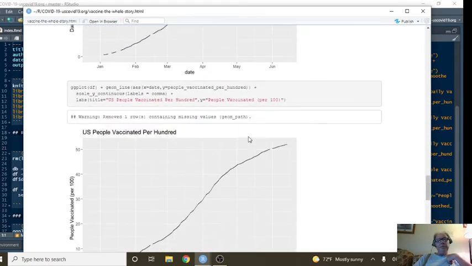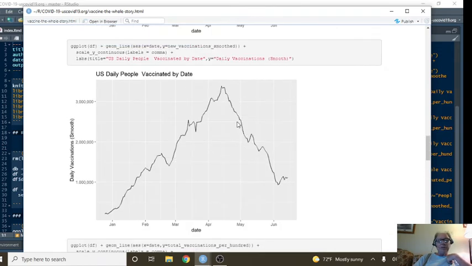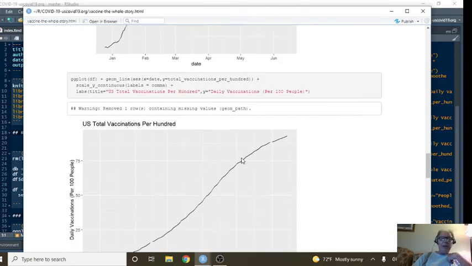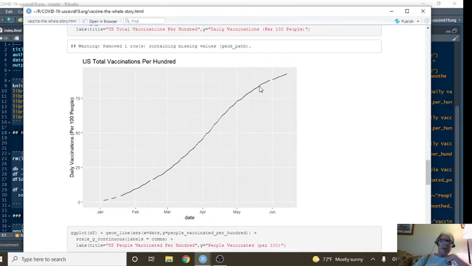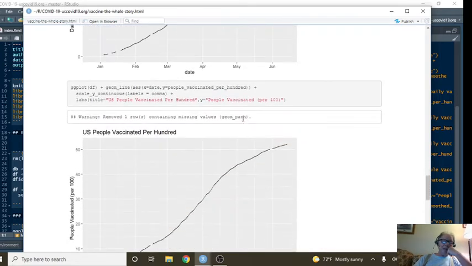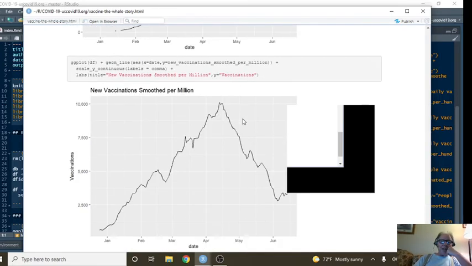And this is the one that's really important. These here are not that helpful because this doesn't tell us how many people are being vaccinated per day. Alrighty. Okay. So what's the message? Well, the message is that vaccinations in the U.S. is falling like a rock since mid-April.